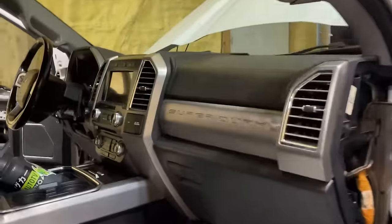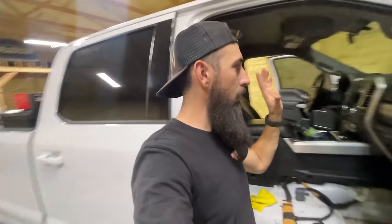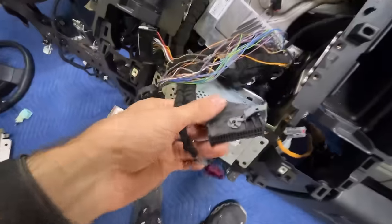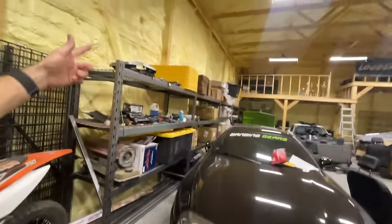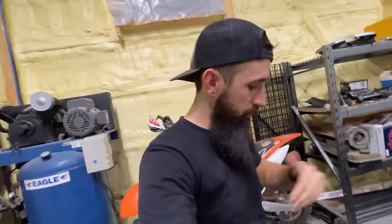Now is the time that everything is confirmed to work. We're going to pull this platinum dash out, the 17 or 18 platinum dash. We're going to take the wiring harness out of it and put it in the 22 dash, redo a couple of the pins right here on the APIM connector, which is the connector that goes on the backside of the 12 inch screen, which was the whole point of this swap in the first place.